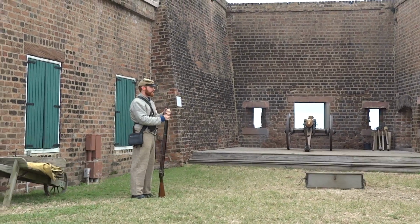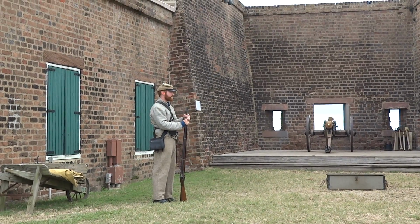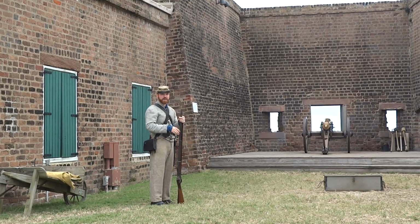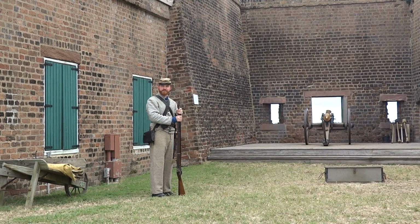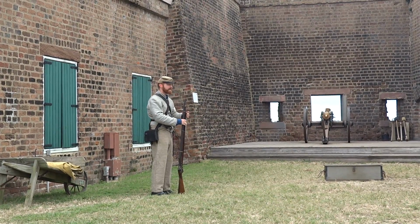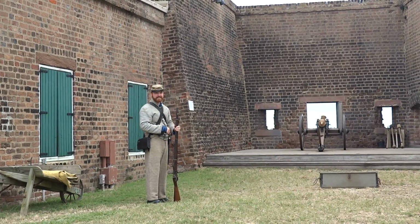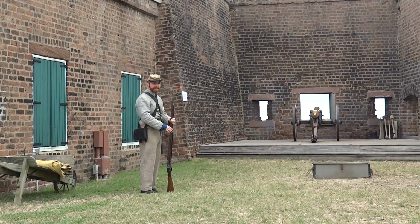So I have a favor for some of you. I know some of you have smartphones. They have timers on them. A soldier should be able to fire 3 shots in 1 minute. I doubt I'm that good yet, but I need practice. So if anyone has a timer, please get it out and get it ready. Last time I did this, I was 1 minute and 10 seconds, so I'm looking to beat that time.